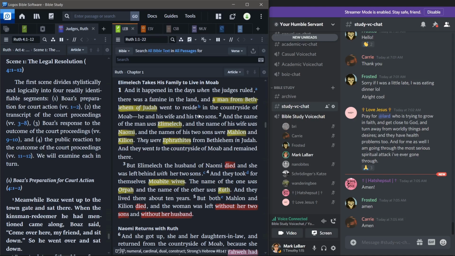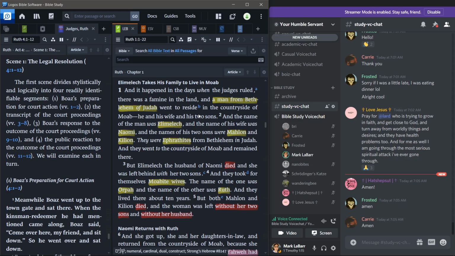So as they flee over there, they get to Moab. They're there for a while, but some bad things happen and Elimelech dies. So in the context, Naomi has now just lost her very dear husband, and all she's left with are her two sons in this foreign land. And in this foreign land, her two sons go ahead and marry these two Moabite women. They marry Ruth and Orpah.